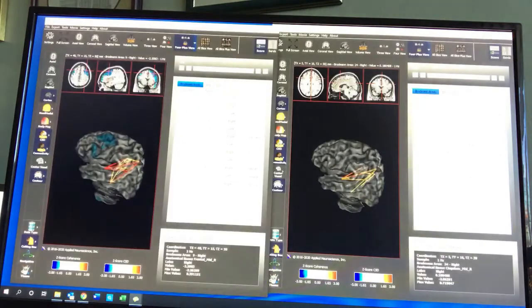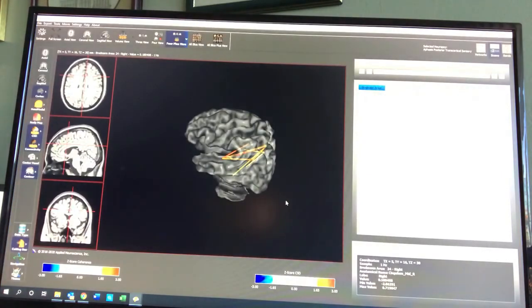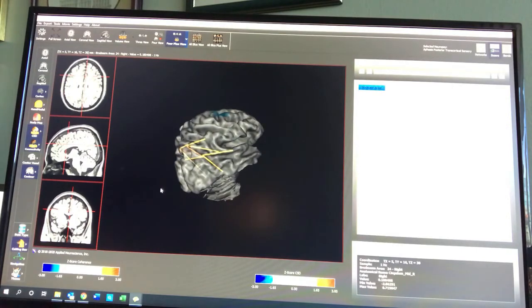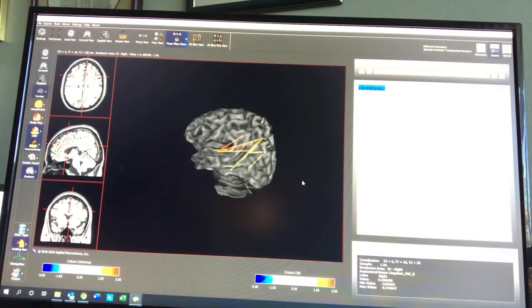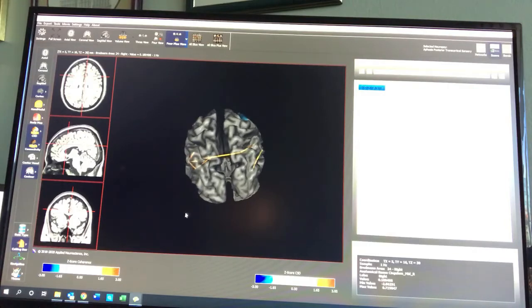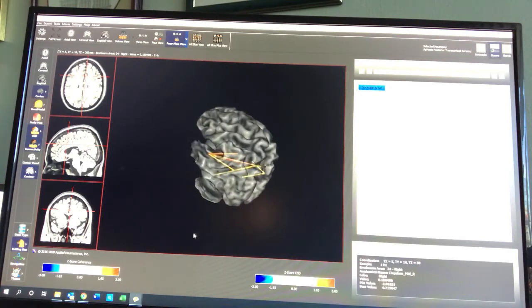Now I'm going to bring this image back down so we can see what happened after 10 sessions of LORETA Z-score neurofeedback. Well, at 1 hertz we can see a tremendous change in that affected area in the delta frequency of 1 hertz that has become normal, and what we've seen in the sharing of information and the connectivity has reduced tremendously. So a lot of those connections have cleared up, and that's extremely positive. We do see a little bit of blue still up here, meaning that this area still needs some of that deep sleep frequency of 1 hertz.